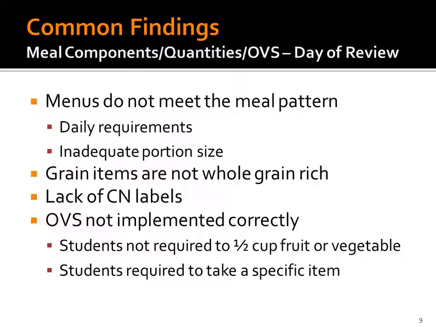The same scenario goes for schools that are serve only and do not allow students to have a choice. In those circumstances, students must take all components. School food authorities have the choice in WINS to elect some grades to be serve and some grades to be offer versus serve. If you're not sure how to do this in WINS, please contact any of our school lunch staff and they can help you.